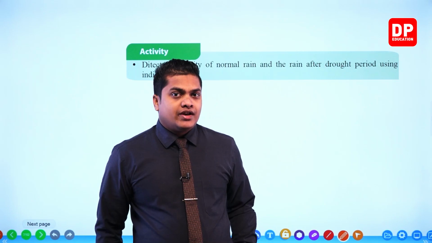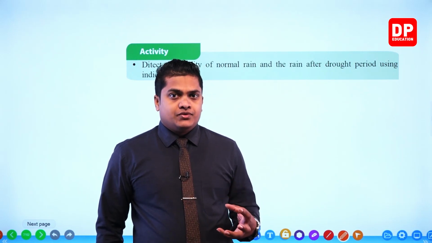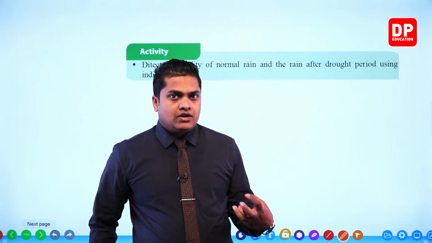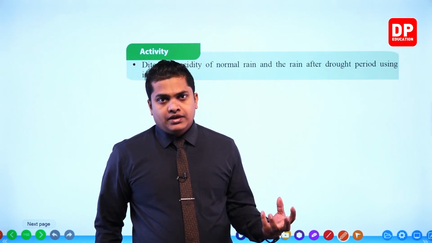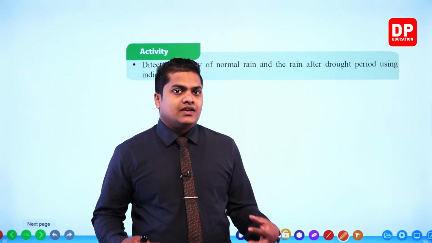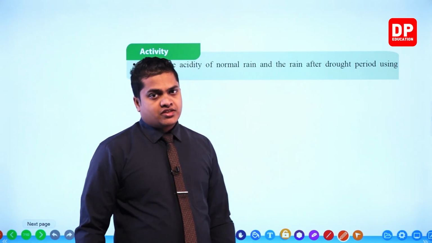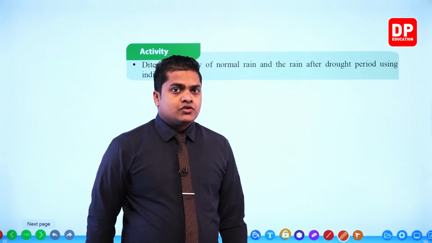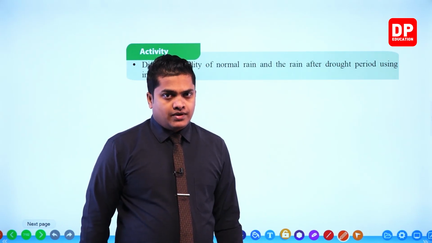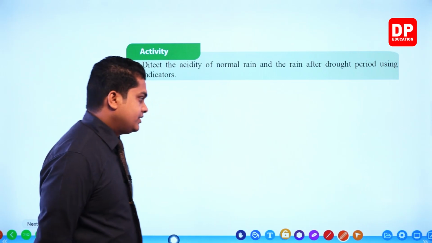These are the observations that you can take from the activity given here. These activities are given for you to try at home, to find out something and come to a conclusion by doing special kinds of activity. That way you can replenish your knowledge, my dear children. So it's very important to carry out these activities. I have given you the explanation. So remember, after a drought period, the rain which comes down is very acidic, much more than normal rainwater. Now let's head on to the next one.